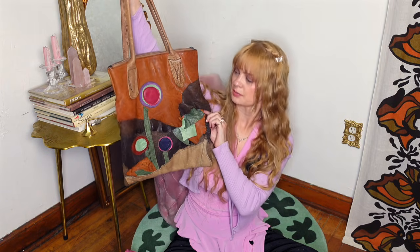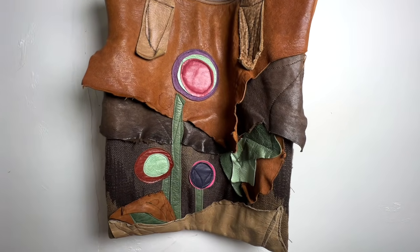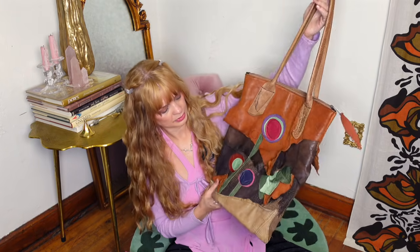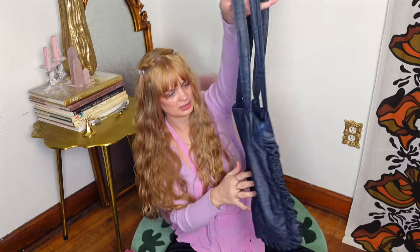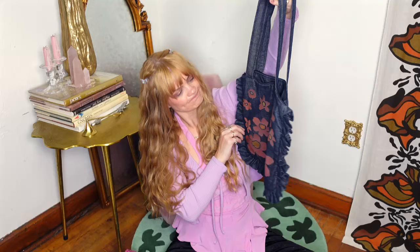This was actually from the shop where I did my internship. I did my internship in Florence, Italy at this little leather shop that made these bags, and this was one of the ones I got when I was there. It was actually made of all recycled leather. The woman that I worked for would get the scraps from Gucci and things like that and make these purses. Very unfortunate from a handmade brand that I got, but a pen did leak on the back of it. I used this for a really long time. I don't think I'm ready to get rid of this one.